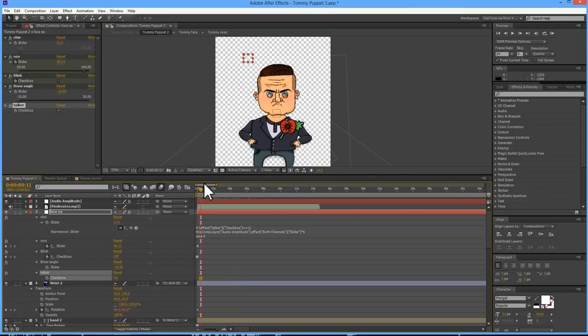Now then, I meant to say, if you ain't sure about how to use these controls, how to add keyframes, I'm going to provide a link to a tutorial that I did on the Lawrence Krauss puppet. It uses exactly the same technique to add in the keyframes right there. So you go ahead and do that.